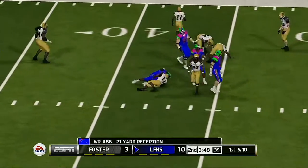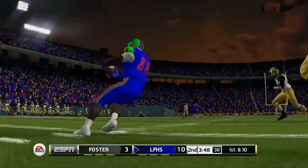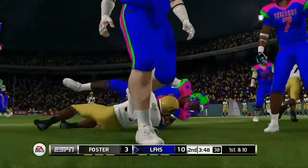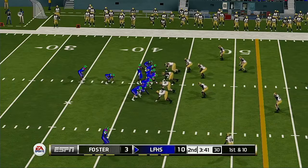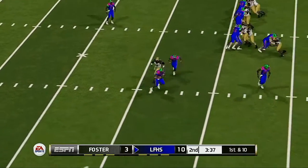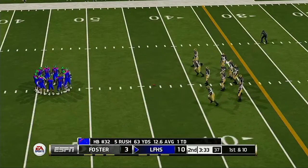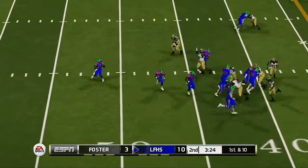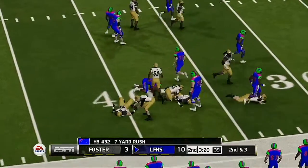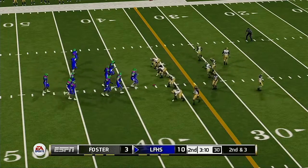Complete over the middle. And he's tackled around the 42-yard line. From their own 42-yard line, it's first down. Little handoff. He gets out to about the 44-yard line. Again, and he's tackled after positive yardage. Second down, and they're going to need about 3 yards to pick up the first down.